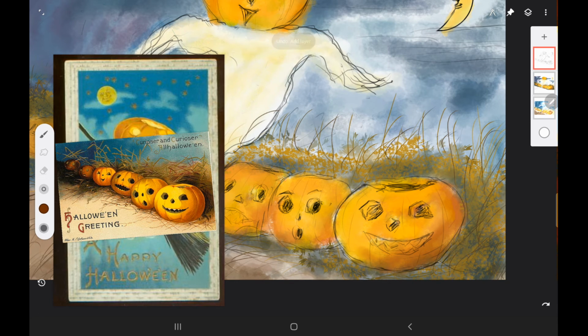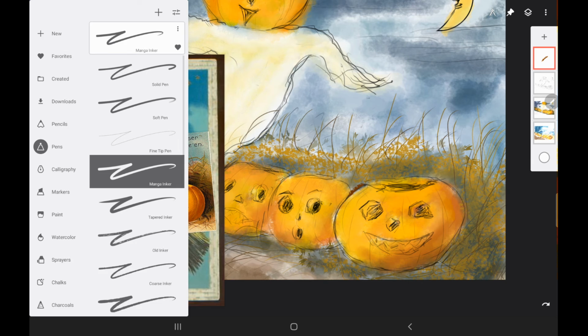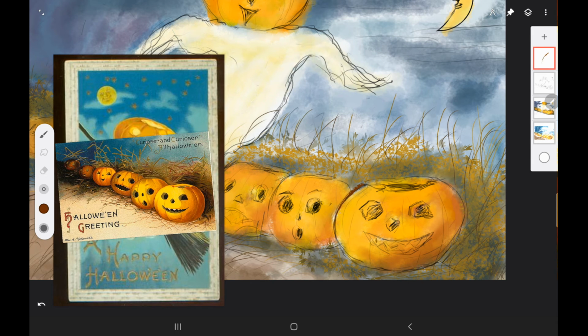Now you can bring in detail with watercolor, and you can use the watercolor for everything to bring in detail if you want to. But I like to just kind of do a little wash of colors and then go ahead and do the final details with my pen and ink. And so I'm sort of using a brown color to start the details on this pumpkin, and you could probably use a brown ink of some sort, maybe a burnt umber.